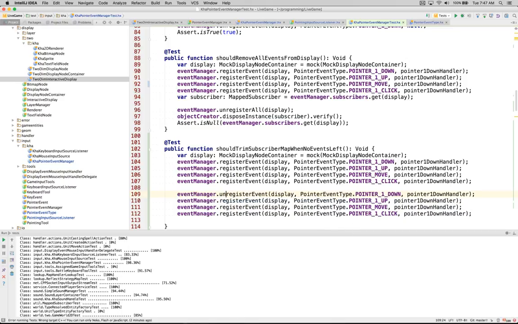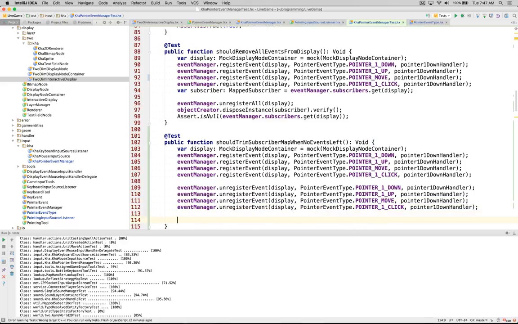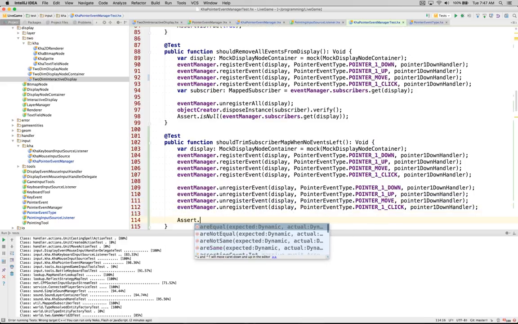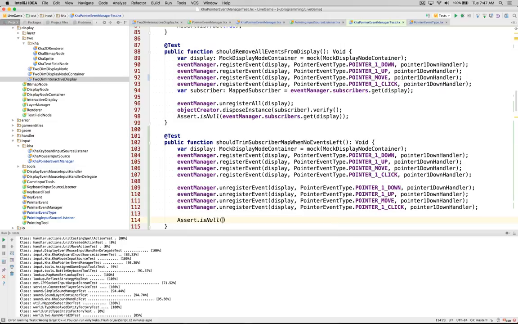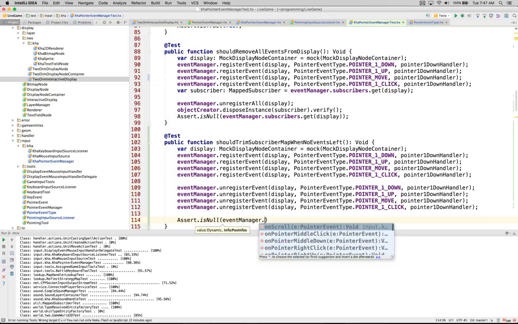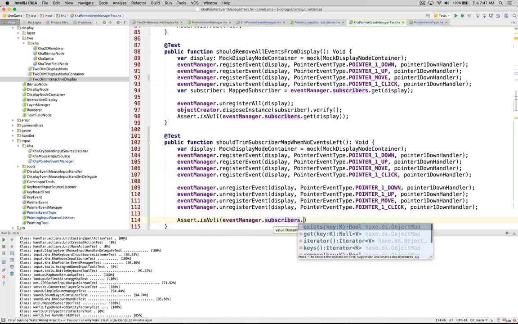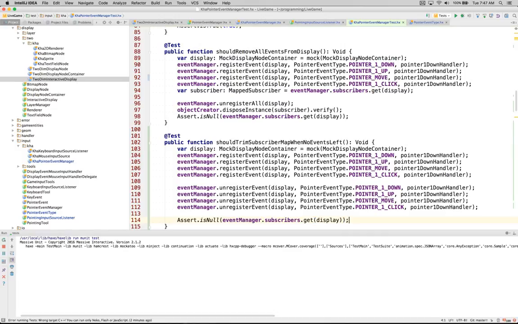Unregister event, unregister event, unregister event, unregister event, and we say assert is null. Event manager subscribers get display. So that should fail.